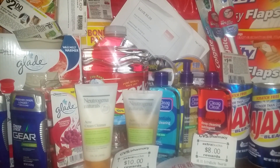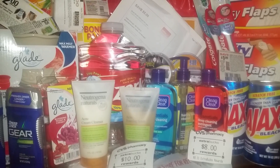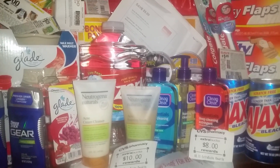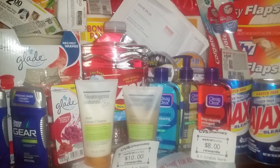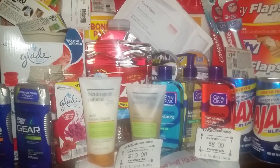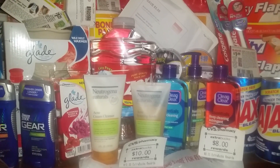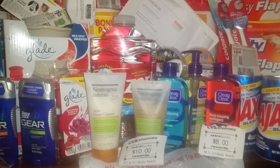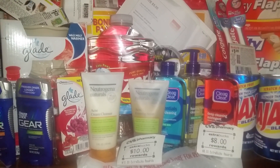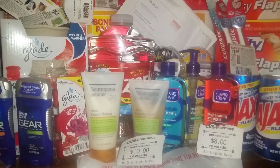That Clean and Clear that you see right there — if you buy any three, you're going to get an extra care book for $8. There are some printable coupons on coupons.com that you can use to lower your cost on that. In one transaction I bought the Clean and Clear, plus I spent $25 on Neutrogena. If you buy $25 worth of Neutrogena this week, you're going to get a $10 extra care book. The reason I did that is because they are printing out from the Redbox for everyone this week the $10 off of $40 on facial care products.